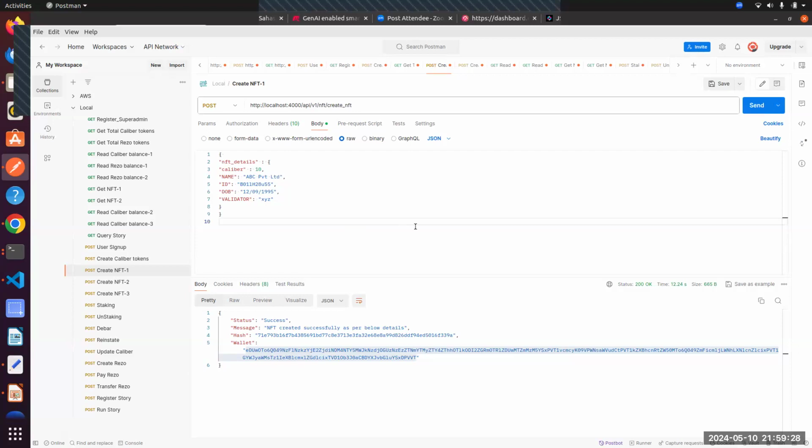So to answer the first part, we are not creating the NFT based on the resume content. We don't put it in the NFT. In fact, I'm going to create this NFT now in front of you anyway. This first step is creating the NFT. So in the NFT, all we put is this: the number of caliber tokens.